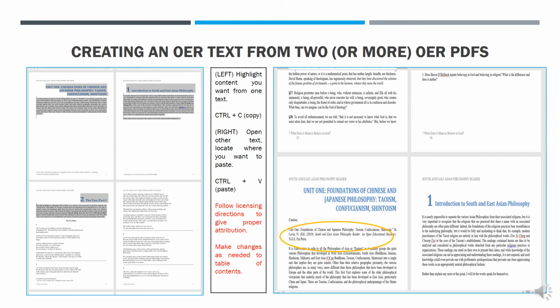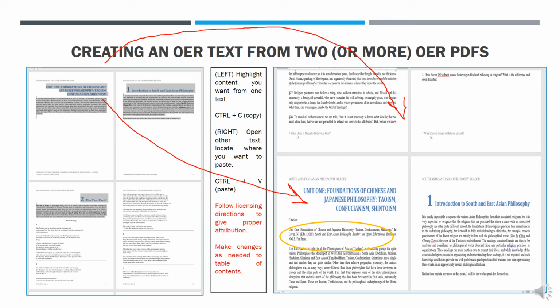Now, to the left, what I did, I went in and I highlighted, right? You click and drag the text that I wanted to carry from this book over into this book. So after I got that highlighted, I did Control-C, and then to the right, wherever I want to insert that text, I just click there and then Control-V to paste. So you can see that this information here is now in this book right here.